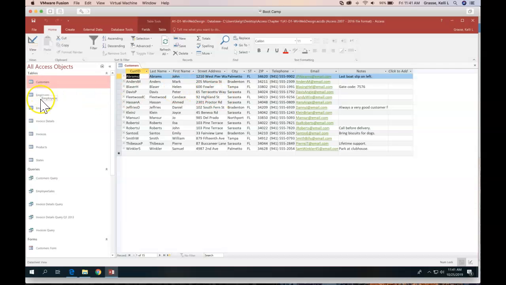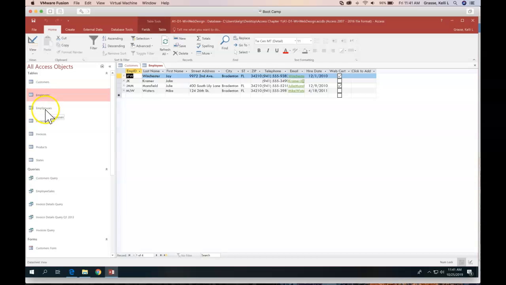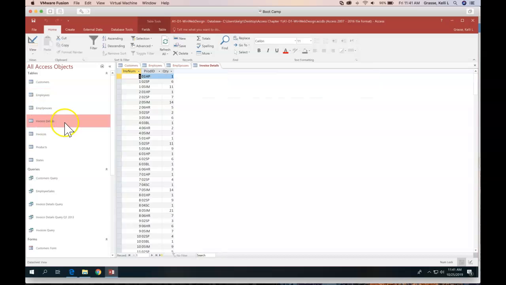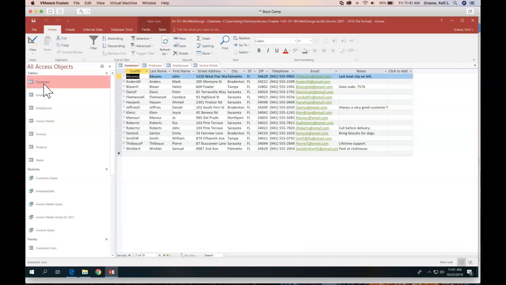We could click on our different tables here, going back to the information that's in our database. We have a customers table, an employees table, an employee spouses table, invoice details, lots of information that we're inputting into our database. The main reason why we have different tables here is to help our database run faster.